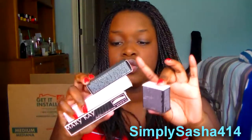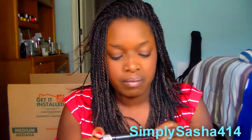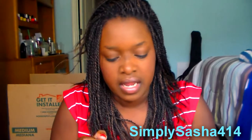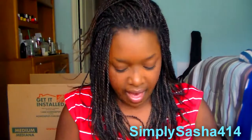So there are four products total. This is the Mary Kay Lash Love Lengthening Mascara. It says 'Lashlicious, Long, Strong, Seriously Separated Lashes' and this retails for $15. I think this is all full size, so that's amazing, and this box is free, so that's crazy — a full size Mary Kay! I think it's in the color 'I Love Black.' And here's the brush — it looks like the CoverGirl brushes but a little smaller and it has like a little curve. The bristles on here are short. I cannot wait to try this out. I will try all these products out and then do a review on the whole box.